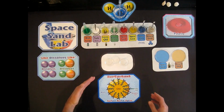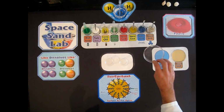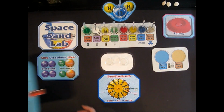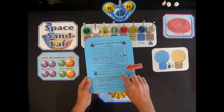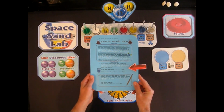I'm going to take it from a different angle, and do a couple of experiments in the Petri dish. We don't usually use these in chemistry. So we're going to go through and do the experiments, and you can write them all down. Write down anything you observe, and then you'll be able to complete the lab from this video.